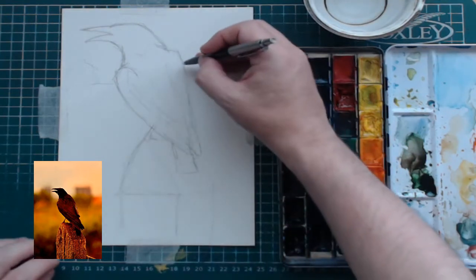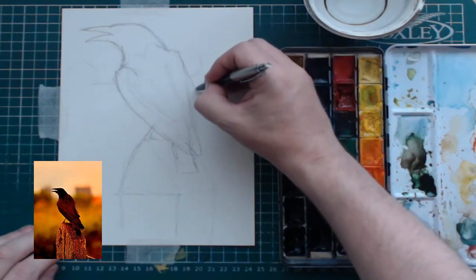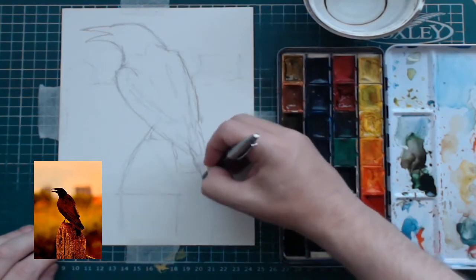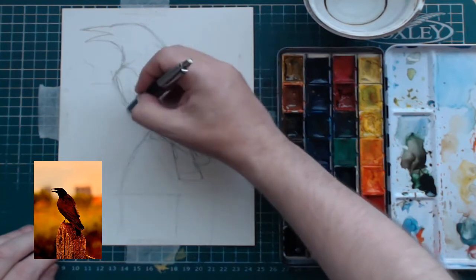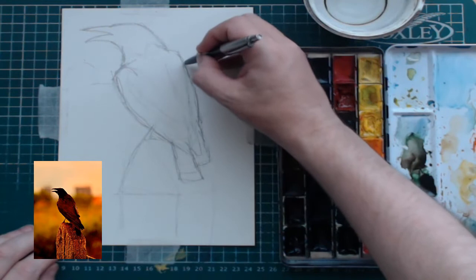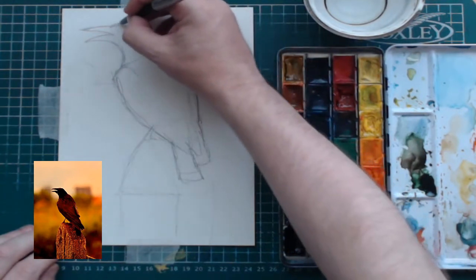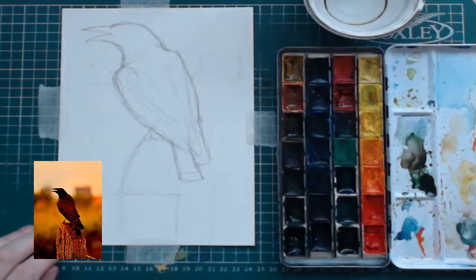I'm going to adjust the bird a little bit, as I think the body's ever so slightly too small. So let's make it a bit bigger. What you don't want to be doing is doing too much drawing on your paper, because that will ruin it. Won't make it look very good at all. So, I've made it a bit bigger. I'm happier with that now. So we'll move on to the painting of the background.